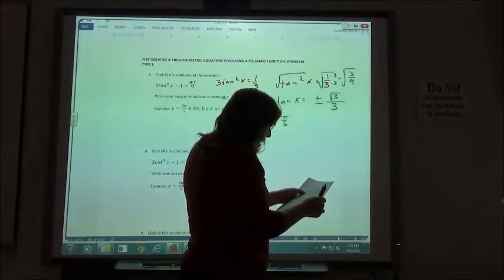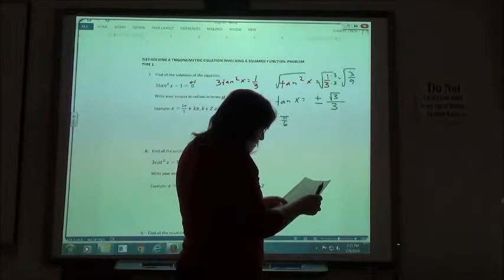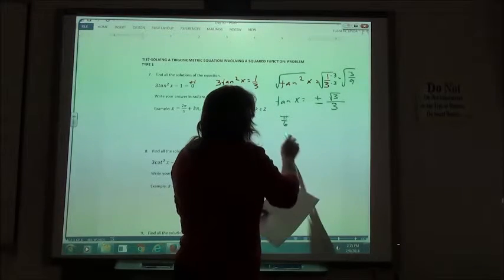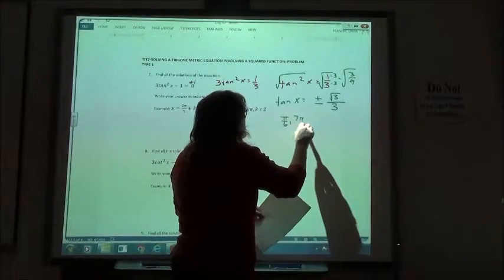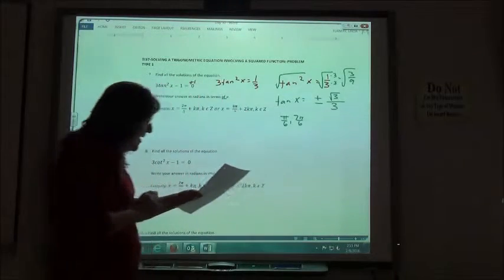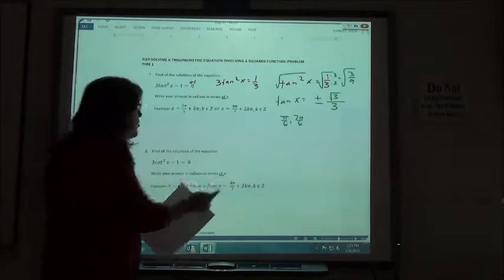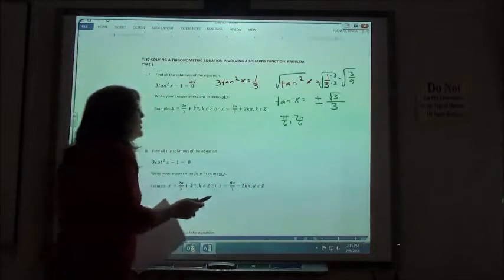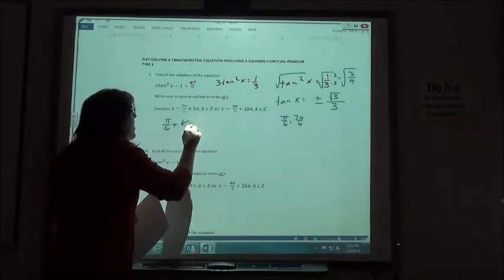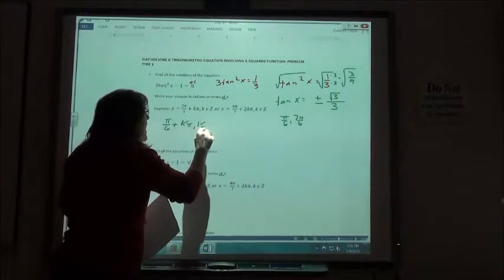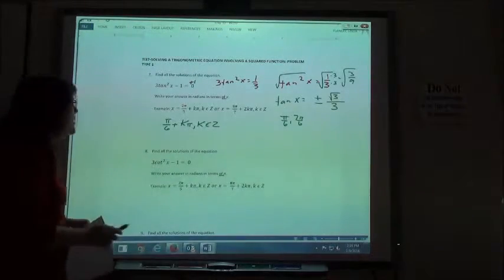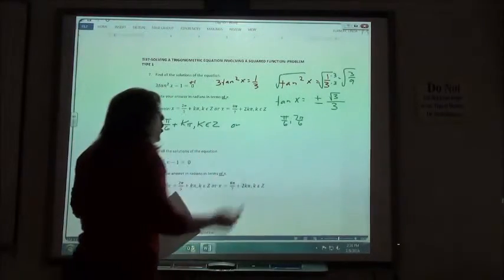And then it should be at 180 from that. So if I go down looking under tangent for another positive square root of 3 over 3, that's at 7 pi over 6. Those are 180 degrees apart from each other. One's at 30 and one's at 210. So this can be combined into one answer. Pi over 6 plus k pi, where k is an element of z. So that's going to be one of my solutions. I'm then going to connect it with the word or.